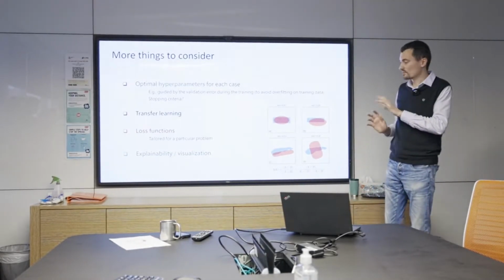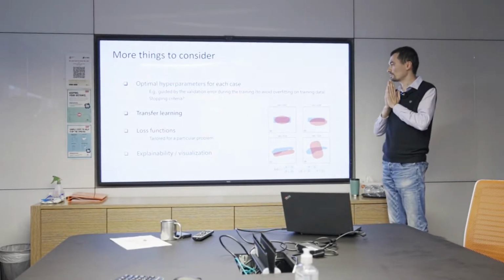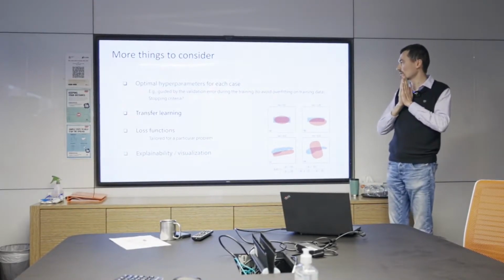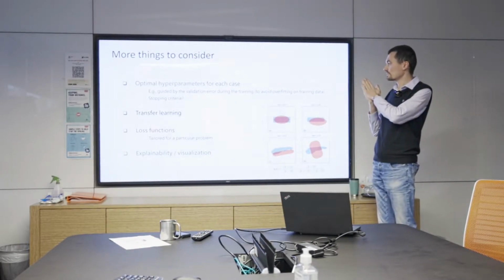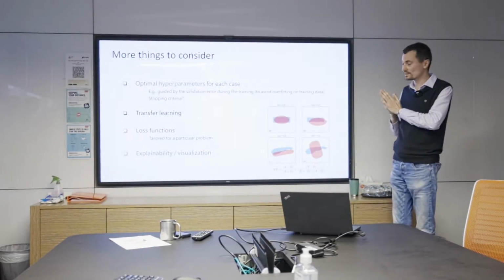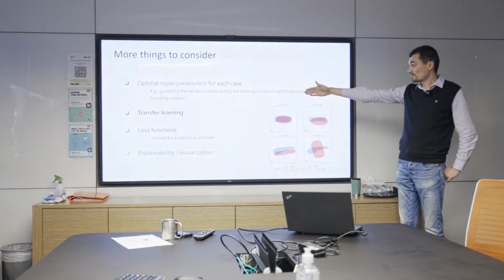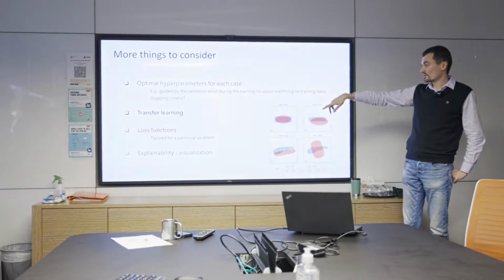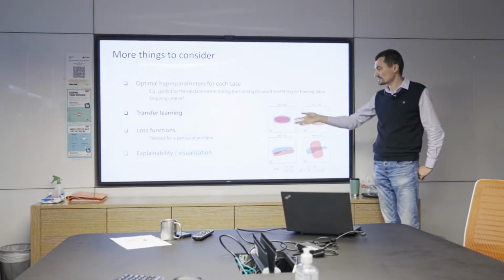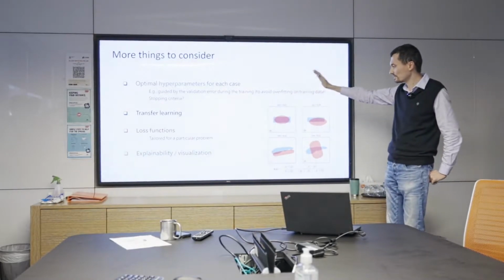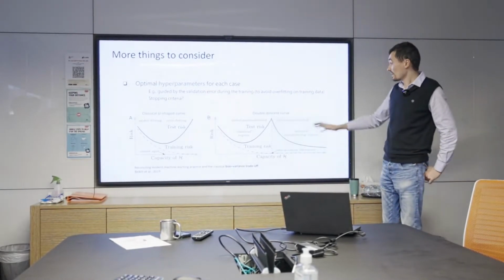Okay, I will briefly mention a few more things to consider in terms of inversion. We need to choose optimal hyperparameters, similar to any other machine learning problem. There is a concept of transfer learning, which we haven't applied previously, but it's quite powerful. Many people apply it for this kind of task. Loss functions can be tailored for a particular problem instead of using traditional root mean square error or intersection over union. There are a lot of things to be done in explainability and visualization. I just mention them, but keep them aside.